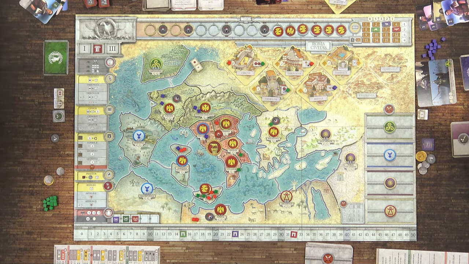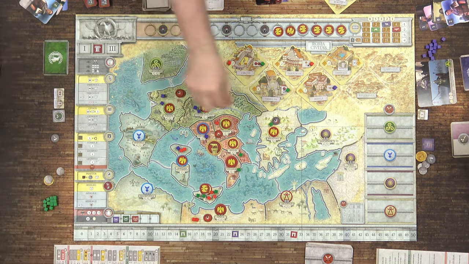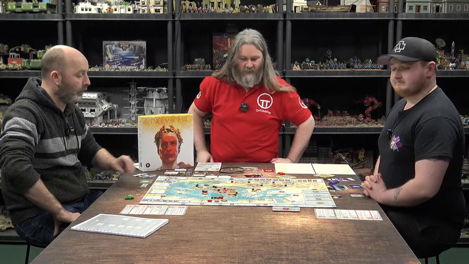Legions get to be uncontested. Yep. And buildings can be unflipped if you've used any. And we're ready to roll into the final turn, turn three.